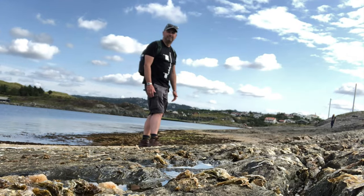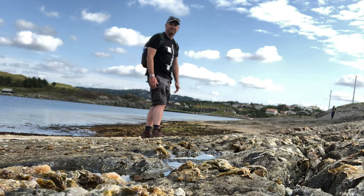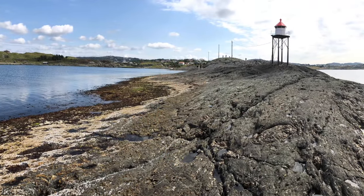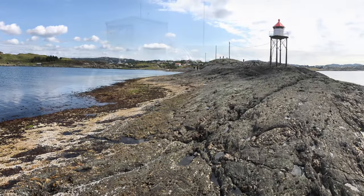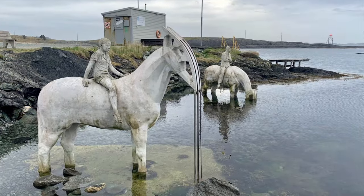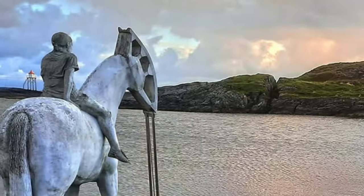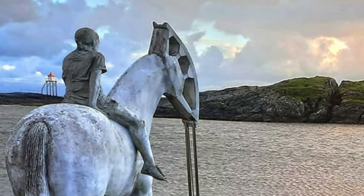There is also an incredible 1,000-year-old stone cross quite close by to this monument. Continuing north along the coast footpath provides beautiful coastal views, and it's possible to walk out to the lighthouse. This is about an hour's walk from the cruise terminal, and walking a little further can take you to the somewhat eccentric sculptures at the Sculpture Park. This whole area is lovely for walking, especially if the weather is kind.